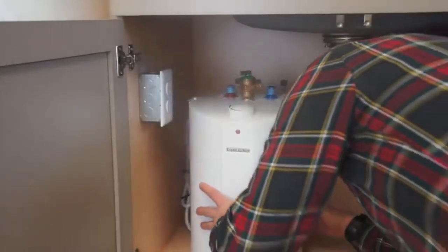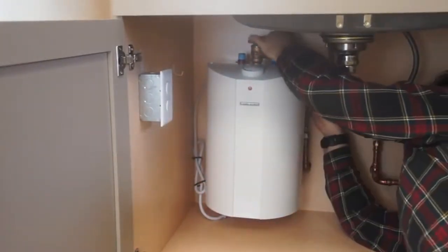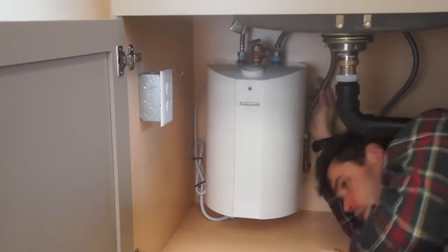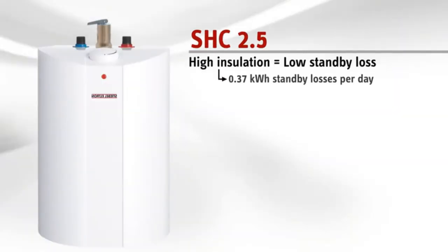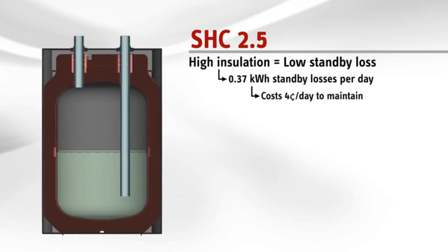All of our units can be plugged in to a standard 120-volt outlet. They don't require any special wiring. Simply plumb in the cold water, plumb out the hot, plug it in, and it's ready to go. Mini tanks like the SHC have lower standby losses than large tanks, and the SHC saves more energy with its superior insulation over any other mini tank.